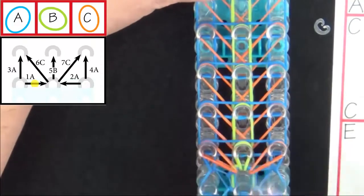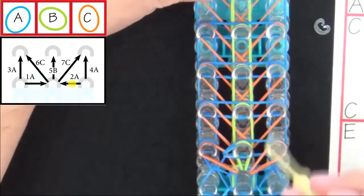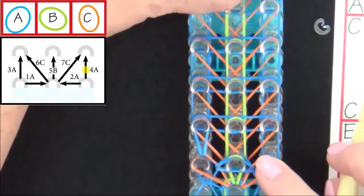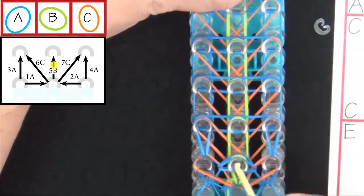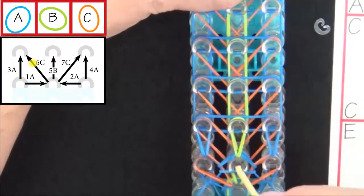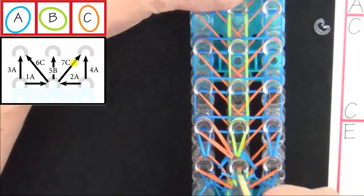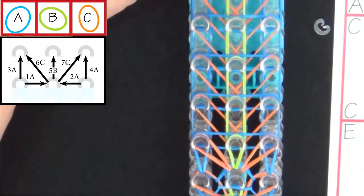1A is pulled into the center. 2A is pulled into the center. 3A is lifted forward on the left. 4A lifted forward on the right. 5B is pulled up the center. 6C, pull back all those bands, grab the top C band and pull it to the left. And then 7C is pulled out to the right. I'll fast forward from here. Pause the video and refer to the diagram on your screen as you loop the bands.